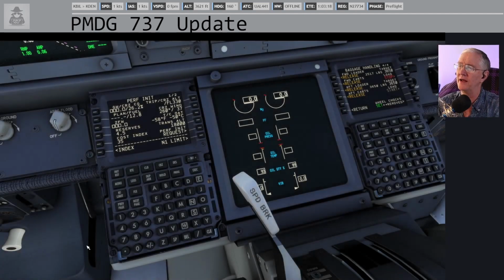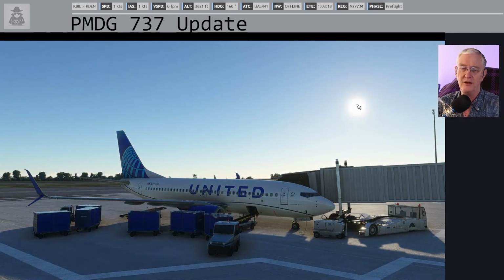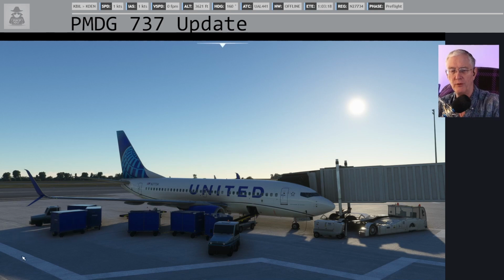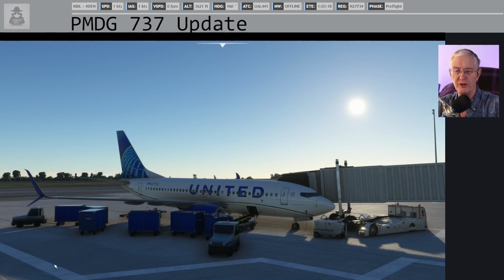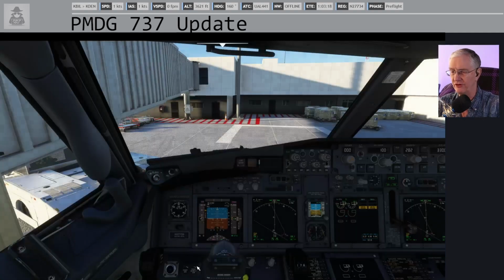Okay, we're loaded here, so we're going to go ahead and release the baggage carts in the back of the airplane. So the baggage carts are about ready to go away. I'm still plugged into ground power, and I'll show you why we still have ground power on in just a few seconds. There goes the baggage carts, and we'll see the little conveyor belt drive away too. If you look carefully, you can see they've already closed the back hatch for us too.